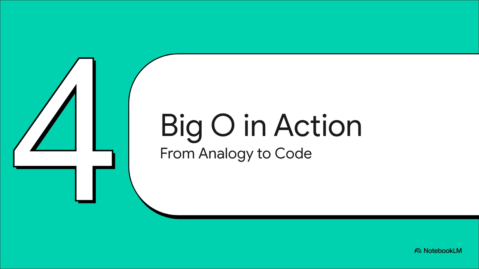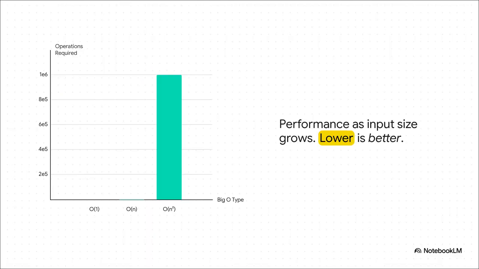Okay, so the phone book analogy is awesome for getting the concept. But let's see what this actually looks like in the real world. And wow, this graph says it all, doesn't it? Look at O(1) over there. It's just a flat line. It doesn't care how much data you throw at it. Then you have O(n) in the middle, growing in a nice, predictable straight line. But then look at O(n squared). It just goes to the moon. That vertical climb, that's your app grinding to a halt when the data starts piling up.